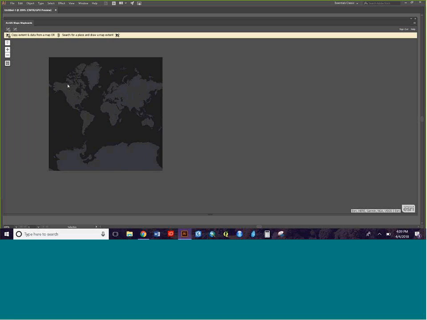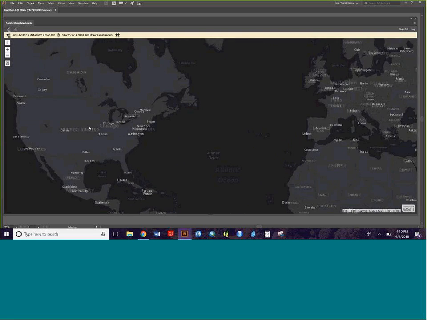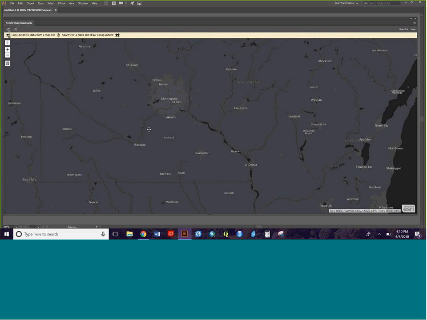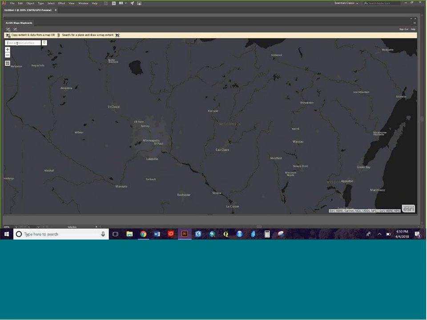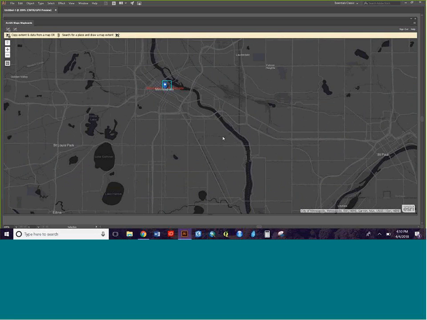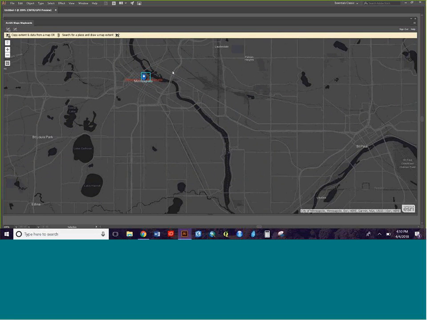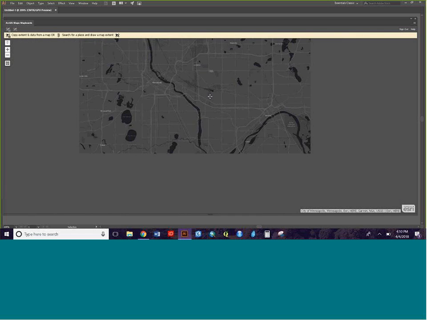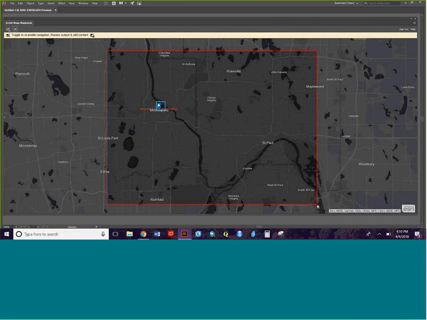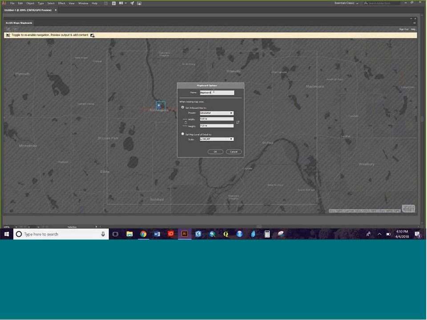I'm going to turn it off for a moment so I can talk on the map zoom. It's set originally to the dark base map, and you can toggle in there. You can also search up at the top. So if I search Minneapolis, then it will take me to that extent. And once I have gotten to the extent that I'm looking for, I will just draw, and it will give me a map board option.